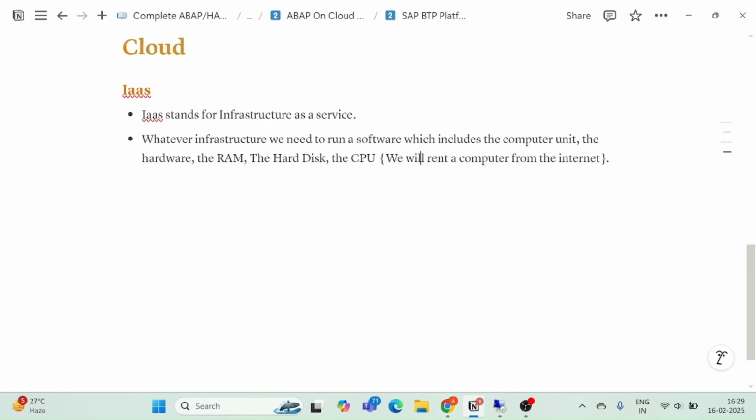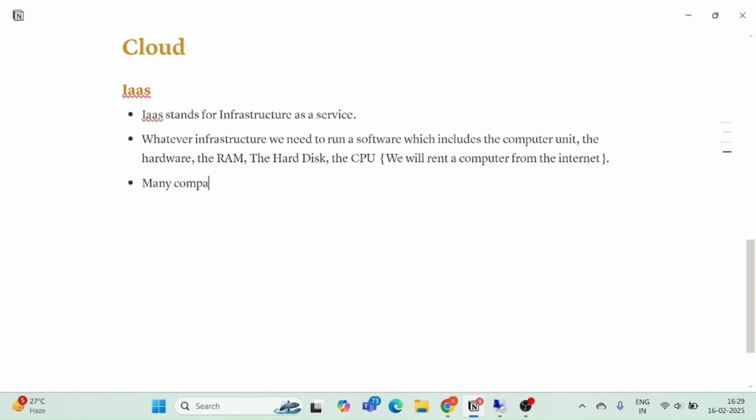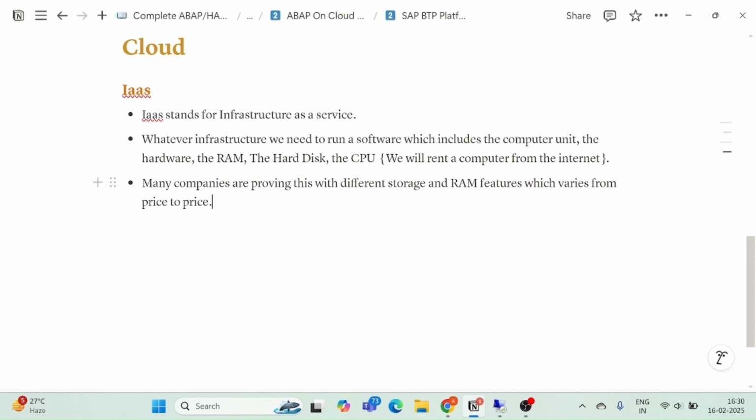Lots of companies are providing this with different storage and RAM features, which varies from price to price.